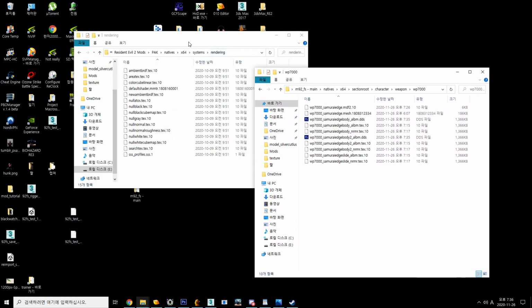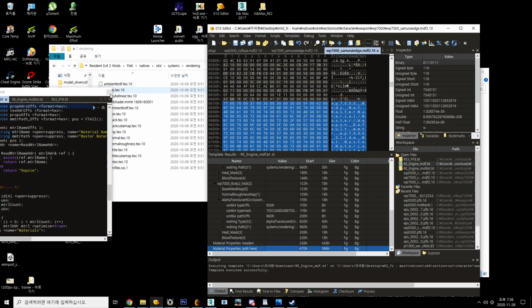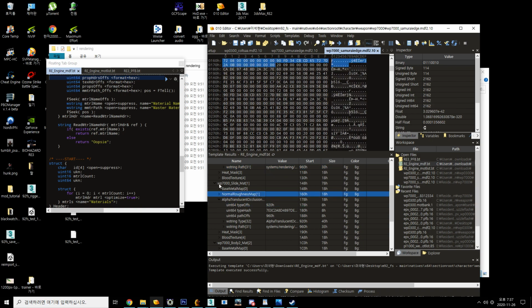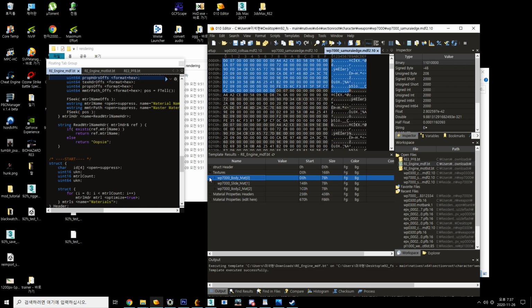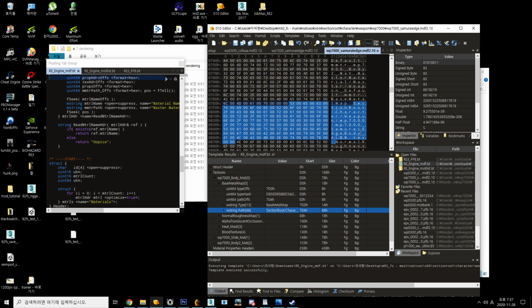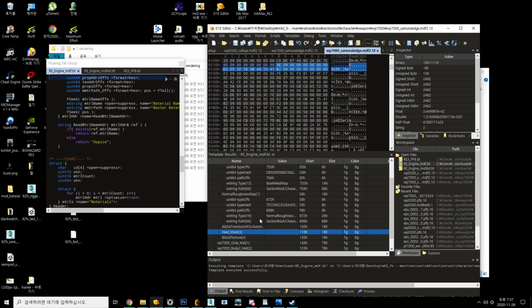Oh, this is very impressive. The thing is, the model works, and the texture may not be, but we can figure that out pretty soon with the address we got here. Let's see: body, base metal map, section root, samurai edge, body, albedo texture. Normal texture.